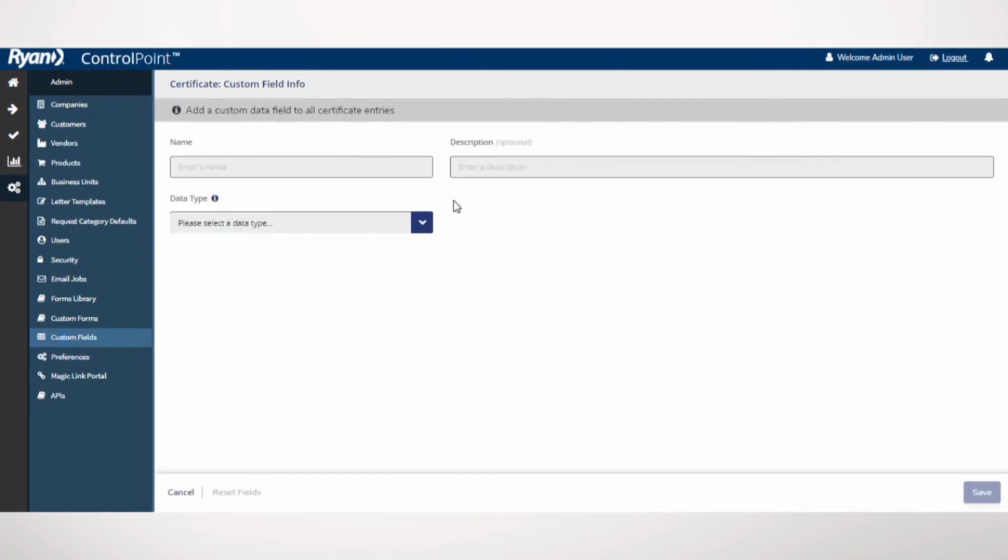It's also worth mentioning that you can create an unlimited number of these fields for everything except for grids. Grids are limited presently to 1 grid per customer and 1 grid per certificate. All of these other fields, though, can be created in an infinite way. And that is how you create user-defined fields in ControlPoint and associate them with customers and certificates for reporting and data collection.